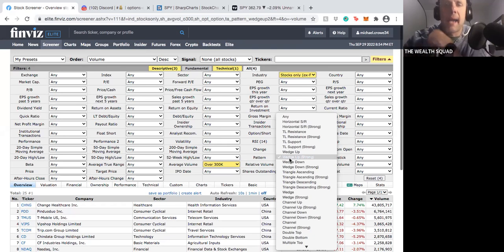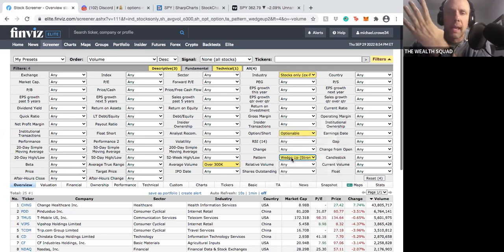So you can come to the pattern and you can choose between wedge up and wedge up strong. I usually do the wedge up strong. It's just going to be a stronger formation. It's going to single out a lot of other noise and nonsense. So you can switch that here to wedge up, or you can do wedge down. And I told you about the ascending triangles last time, and it's the same thing here. The wedge up and the wedge down is essentially the same as the channel up and the channel down, right? It's the same thing because the channel is narrowing, the channel is broadening. So you can look at all of these and see the similarities, right?